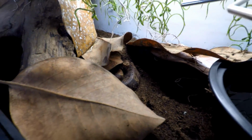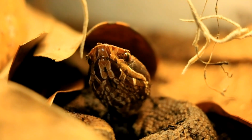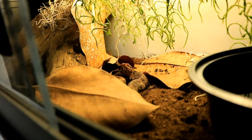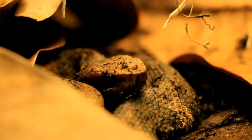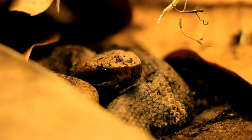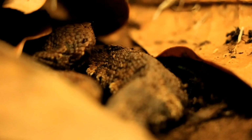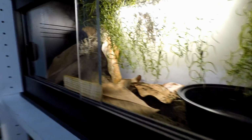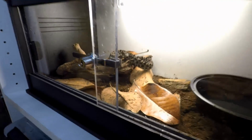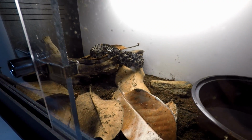So I figured, you know, I've gotten pretty tickled with the pygmy, so I'd put that back with the pygmy. Oh, there's a timber. I've really enjoyed the pygmy so far, guys. He is my favorite. He is so much fun to film. He has a lot of personality. And I will not own a Western Diamondback. Look at him there. He is just the perfect photogenic snake.